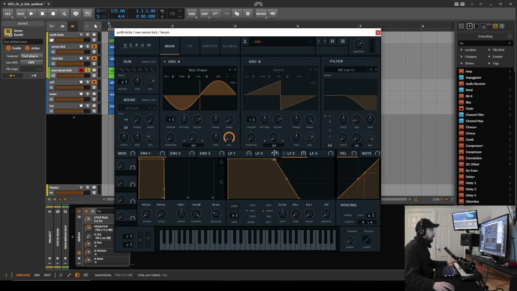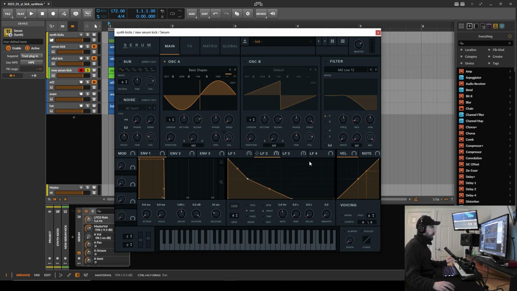So the shape of this really matters. And specifically, it's the relation between the shape of the pitch modulation and the volume modulation.